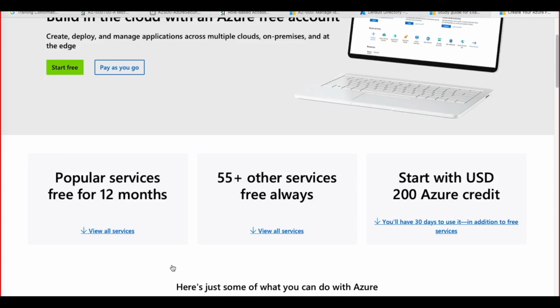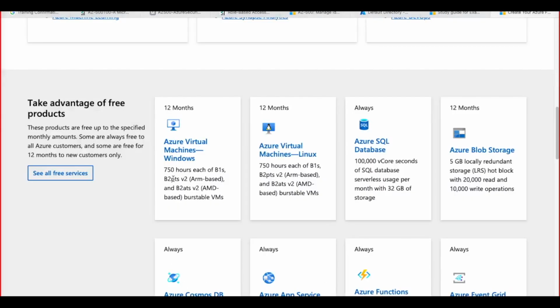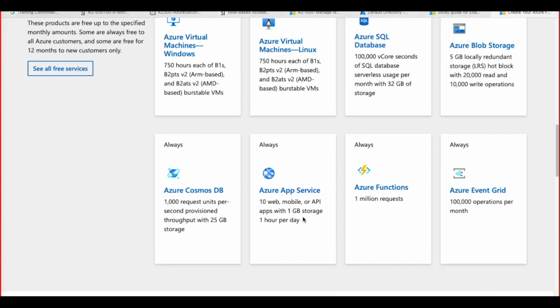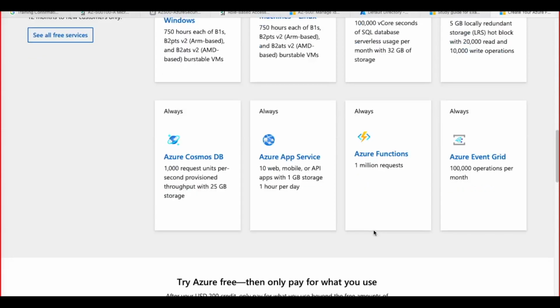Here you have all the free services available. Like for 12 months duration, you can use services like 750 hours of virtual machine, B1S type. A particular variant of the virtual machine will be provided to you. Similarly, you have other services which are available for you always. So you can take the advantage of creating a free account on Azure.